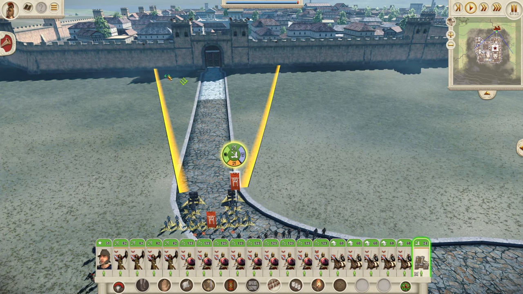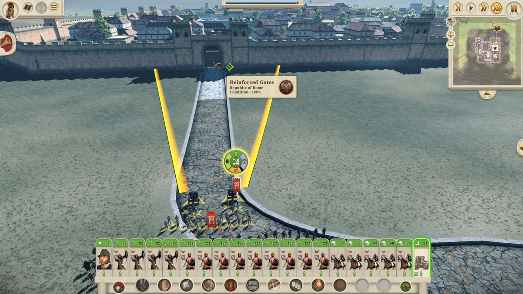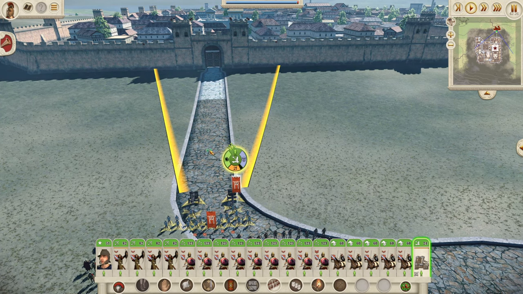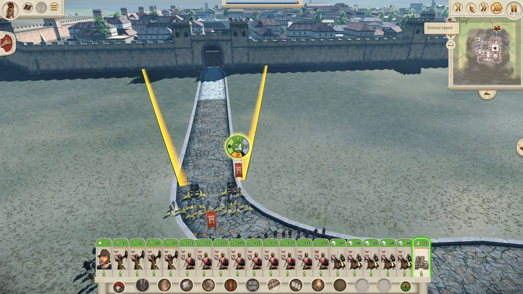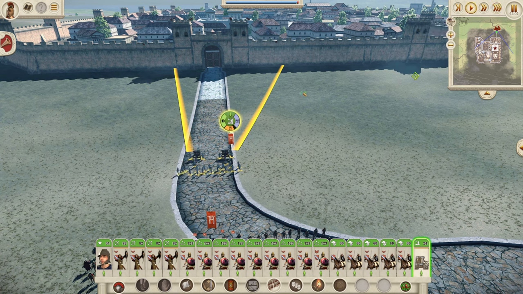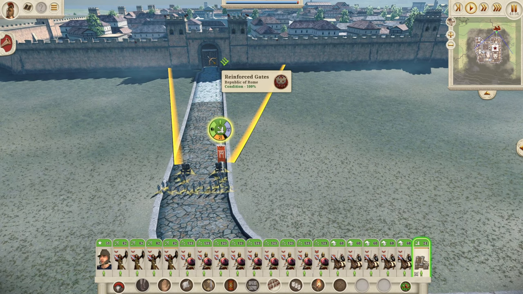Wait, was that your shot? That didn't hit. Guys. Oh my days. Guys. Where are you shooting? Okay, well, I don't think we're going to destroy the towers anytime soon. It's the gate there. That's an easy shot. How inaccurate can you get, bro?